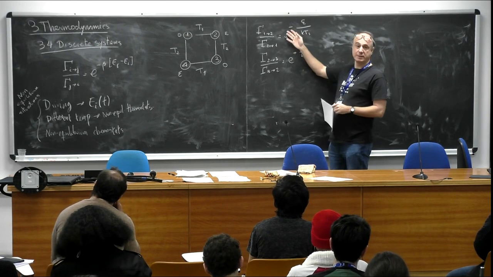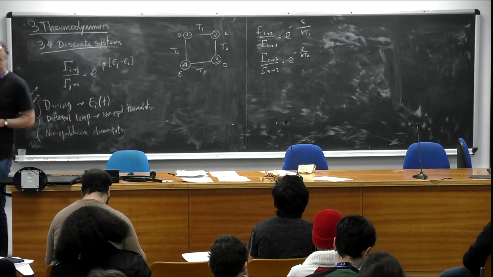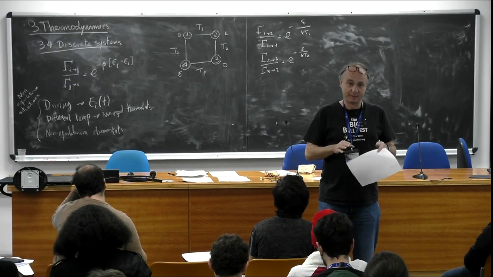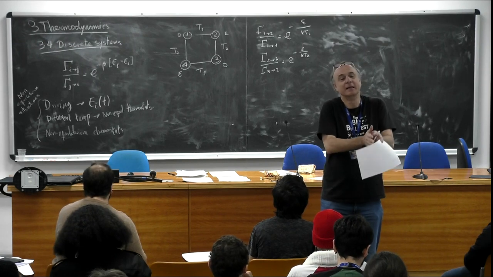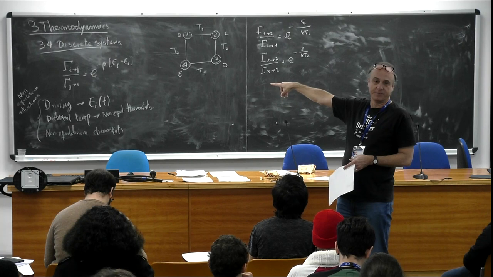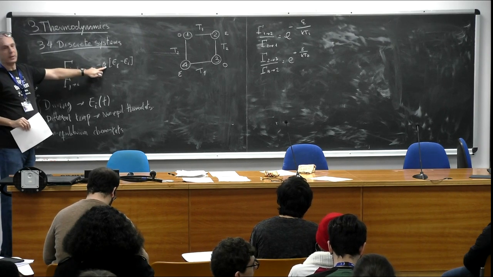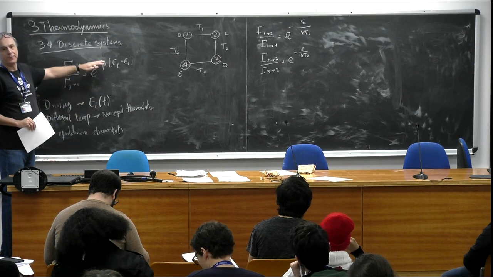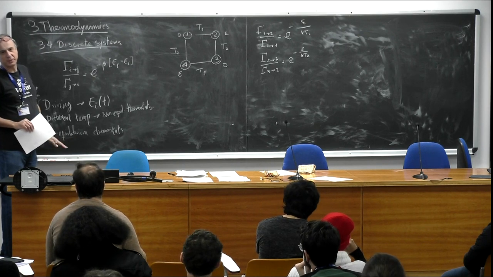So you see that there is a local, this is called local detailed balance. This is a problem with the names. In mathematics, detailed balance means zero current locally. Actually, local detailed balance is a bad expression, because when you say detailed balance is local, it means that locally every current is zero. But in physics, we call detailed balance this one. And when this equation is fulfilled locally, because maybe beta depends on i and j, you have different baths and so on, then we call it local detailed balance. But I think it's not a very good expression, I would say.